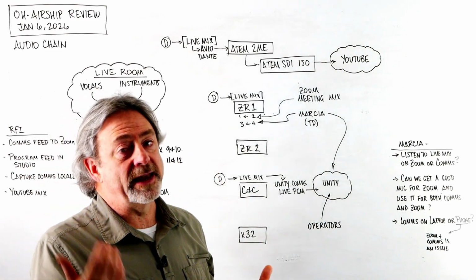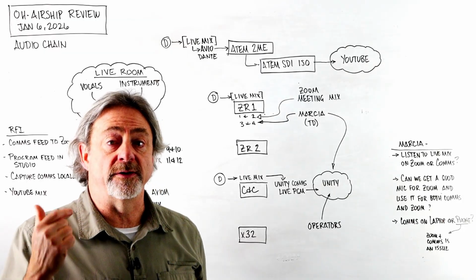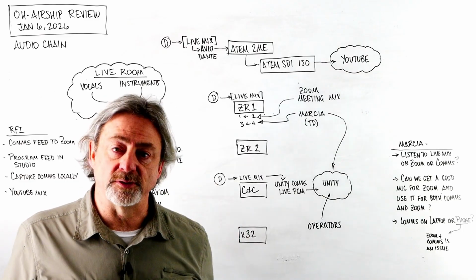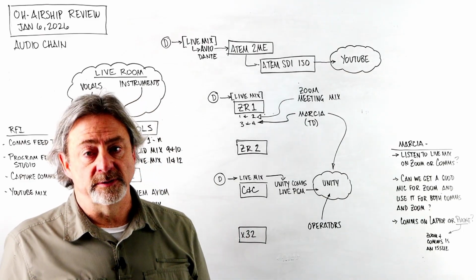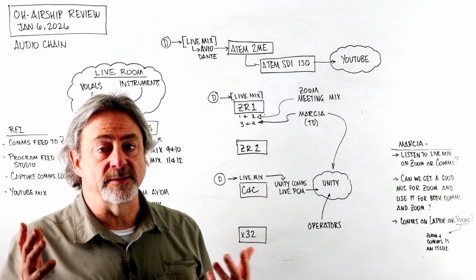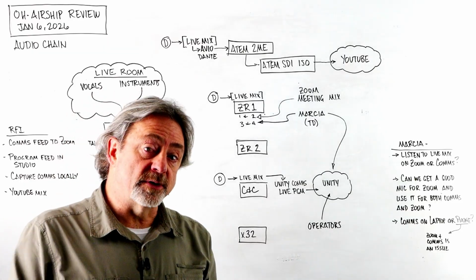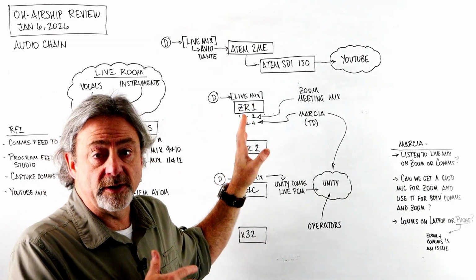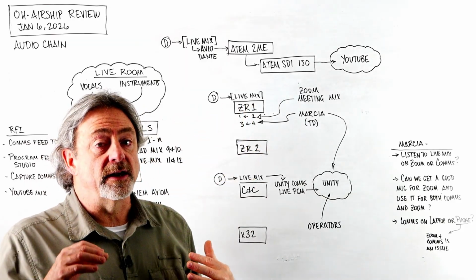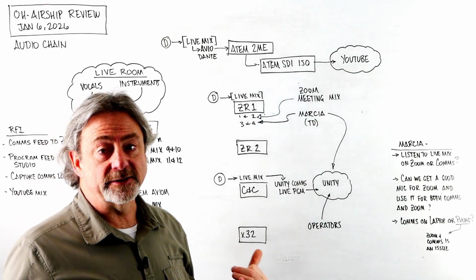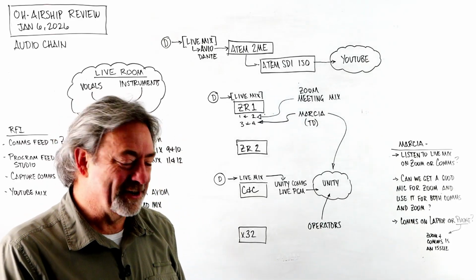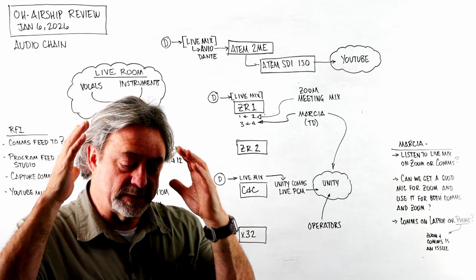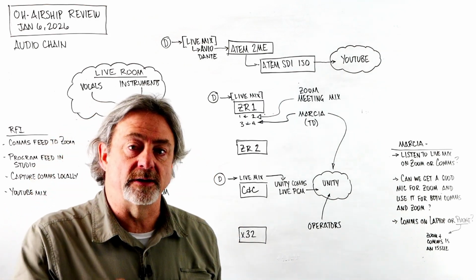Now, you can't do comms and Zoom on a phone together. The Unity wants exclusive control over the audio channels, so it's not something you can coexist. But on a computer, I believe you can. This is the audio chain, the flow of things. It looks a lot simpler than it felt in the moment. But I'm glad I'm doing this because I'm able to really get clarity on where the gaps are.